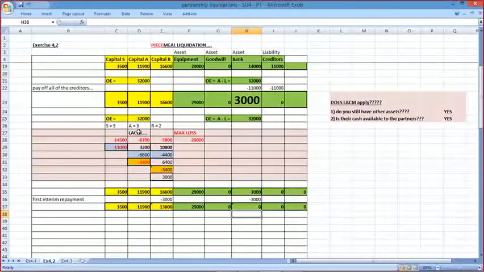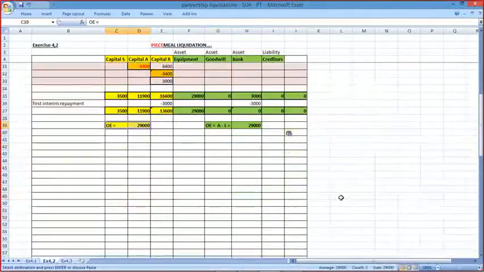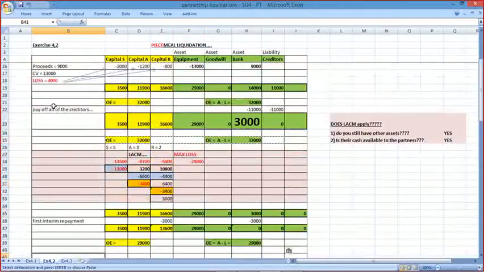Is that all right? You okay with that? You followed? Yep. Good. Now if you wanted to check, I always like checking because you can see if you're doing it right or not. If I add up those amounts in yellow and I add up those amounts in green, I get 29 and 29. So have I done it correctly? Yes, you have, because the equity is still consistent with the assets and liabilities. That's step number one in terms of the first sale of assets.